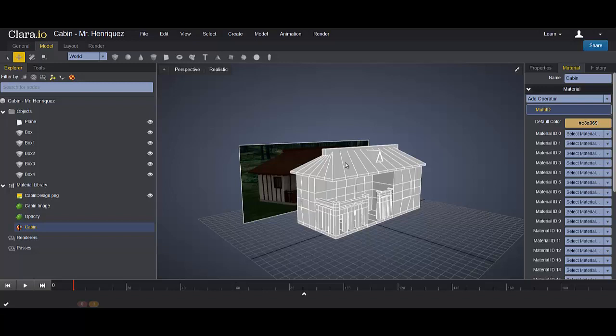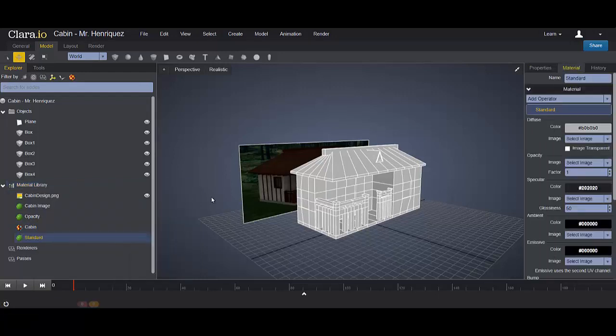So now for the windows, we said it was 3, so I'll switch that to opacity so we can see through them, and the door as well. We need one for the porch part of it right here. So I'll create another standard color and I'll name that porch. And then I'll pick a color for that. So I'll go for like a brownish color.